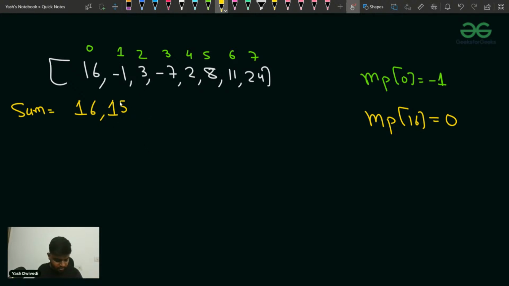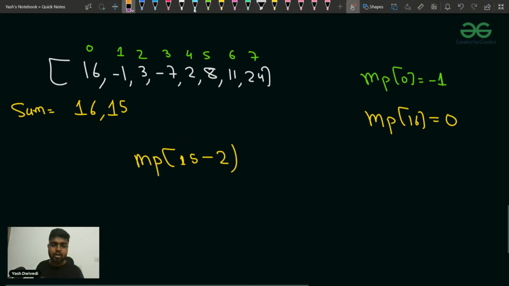This needs a detailed proof. So yes, if you see here, when you have got 15, you will check whether 15 minus i plus 1, that is 15 minus 2, is present or not. 15 minus 2 is not present. But if 15 minus 2 is present, what does that mean, guys?